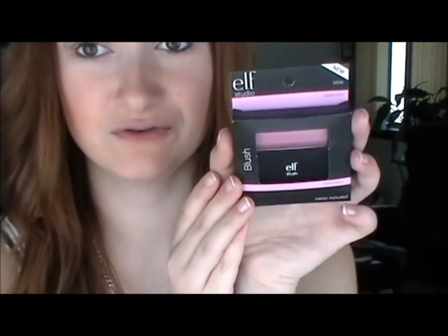So I don't look too pale and washed out even with the bronzer, I'm going to take a really subtle blush — an unexpected color that gives you a little pop of personality. This is an elf powder blush in Fuchsia Fusion. It looks like a really bright sparkly purple, but when you put it on it's actually really light and gives you a nice pretty wash of color. I'm using the elf professional blush brush from the studio line, which is angled and one of my favorite blush brushes. I'm going to put it on the apples of my cheeks for a subtle girly wash of color and blend it up to my hairline.